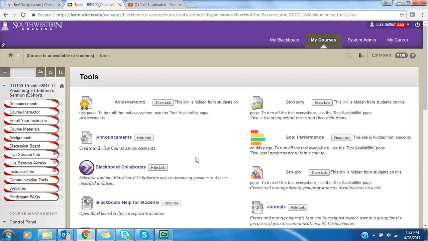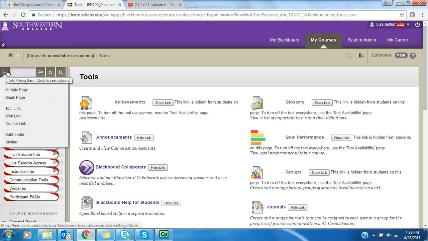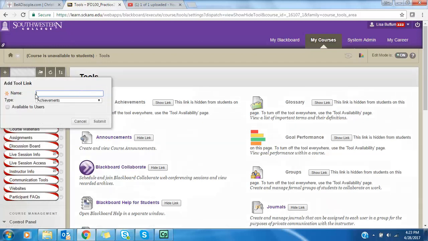That brings me to another point about the tabs. Let's say you wanted to use journals. You can add some tabs over here on the left. You can create new content areas, or you can also create a tool link. So let's say I want a journals tool link.